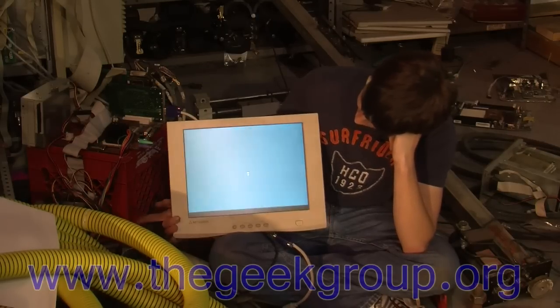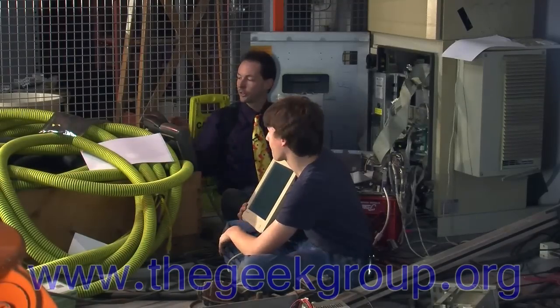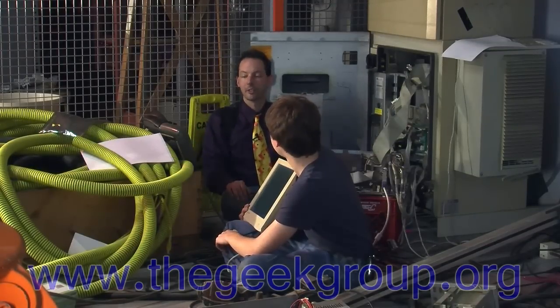So, what's in that crate? Huh? What's in the crate? What's in the what? The crate. Oh, this is an Arctic dress kit for the robot. A what? For working it in a freezer. Oh.